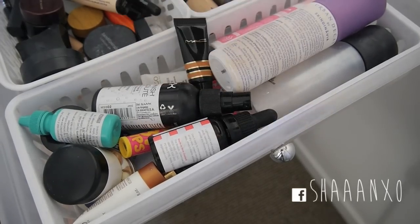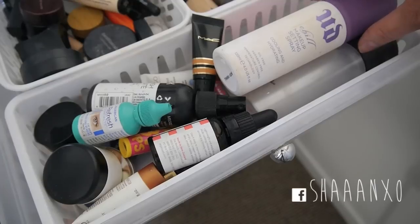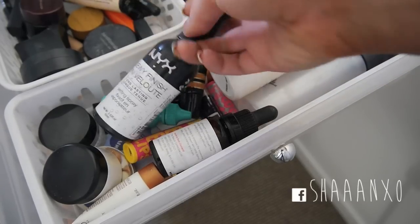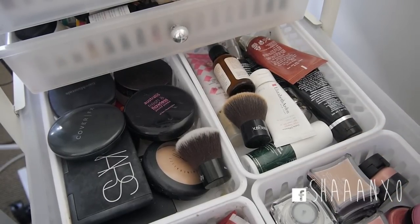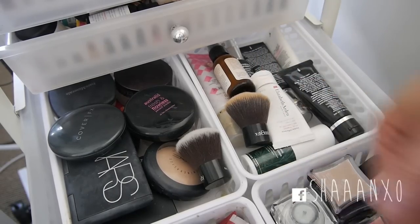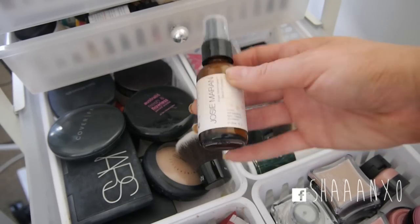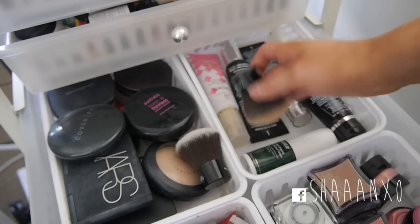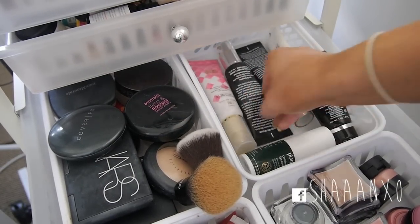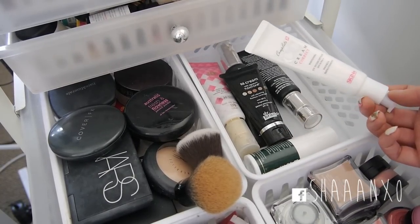In this drawer I basically just have some lip balm - Baby Lips, MAC - plus some eye creams, lip butter, and eye drops. I also have my Urban Decay Chill Setting Spray, my Leo Lally one, Fix Plus, and NYX Dewy Finish Spray. At the back I keep a bunch of BB creams - the Mishka No. 23 Perfect Cover BB Cream, Elizabeth Arden which is my favourite, the Josie Moran Matchmaker Foundation which I use just really lightly as a tinted moisturiser, Chi Chi which is really good, and a CC Cream by Skin79.